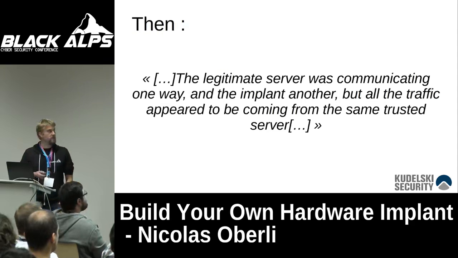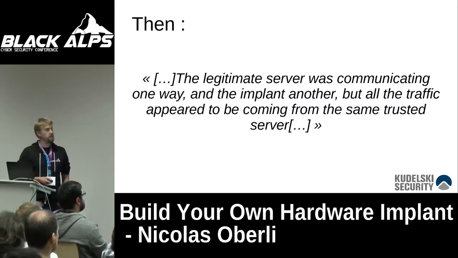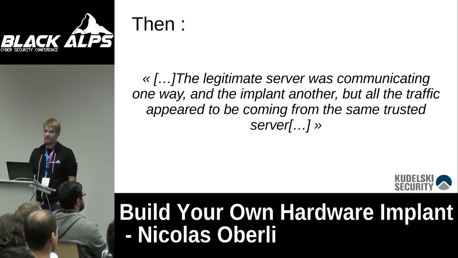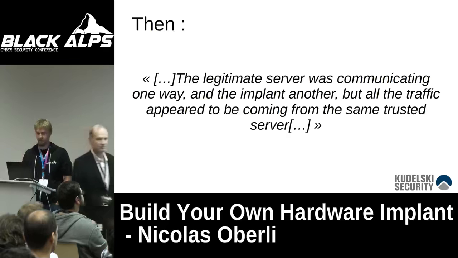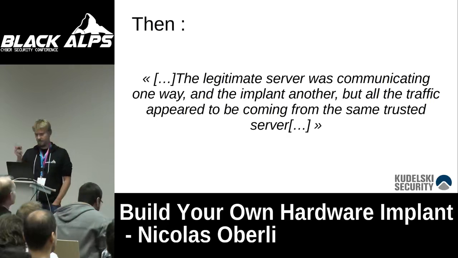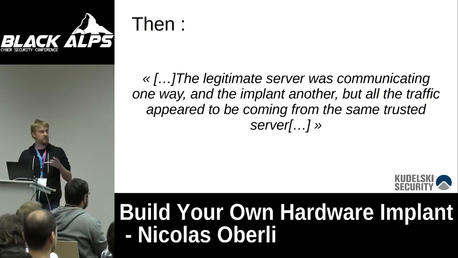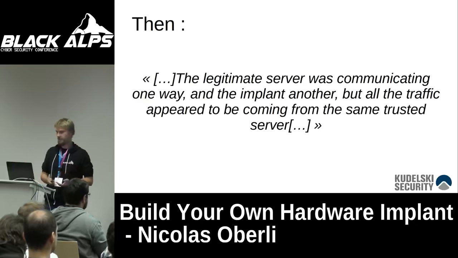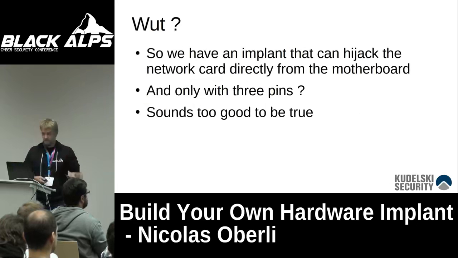In one part of the article, there was this specific phrase: the legitimate server was communicating one way and the implant another, but all the traffic appeared to be coming from the same trusted server. That particular thing was bothering me, because that would mean that there is something that could access some parts of the motherboard without the host knowing it. So exactly how is that possible? I need to check that.